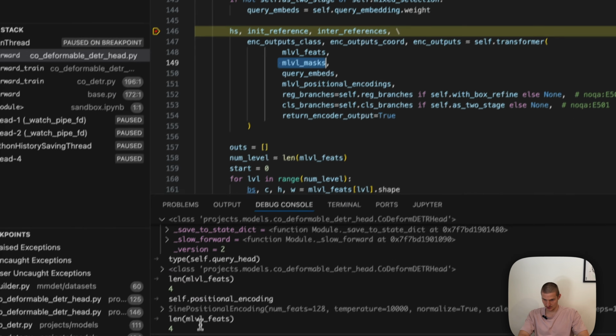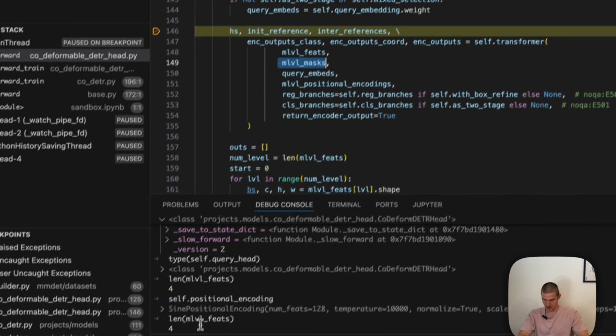Continue. So next we need to flatten our input. And so we will basically iterate over 4 levels, flatten all of them, and concatenate into one big object for masks, for position embeddings. Another interesting thing happening here is going to be the level embedding, which is now the encoding for which level the pixel was located in. And finally, these valid ratios and reference points. So we'll talk about all of that now.